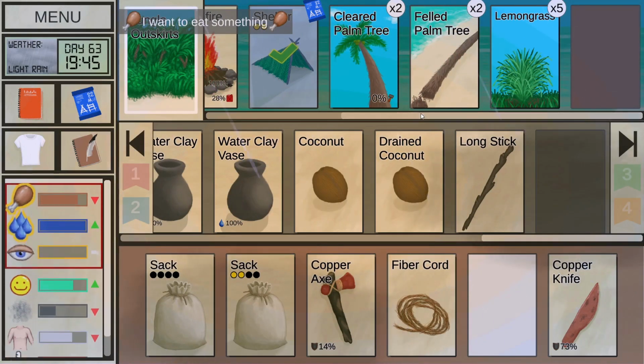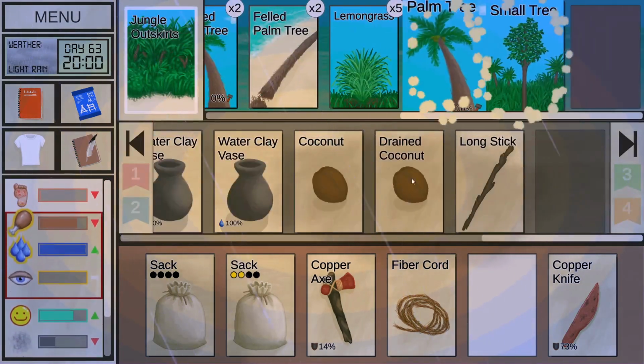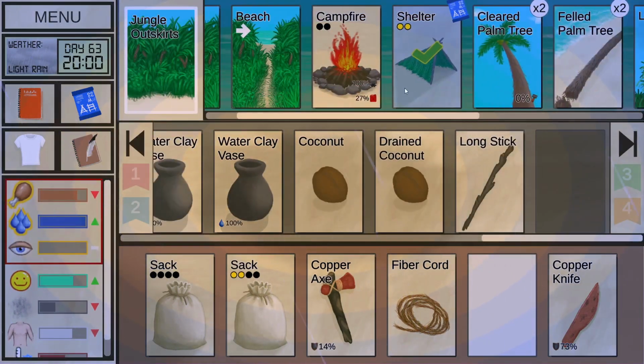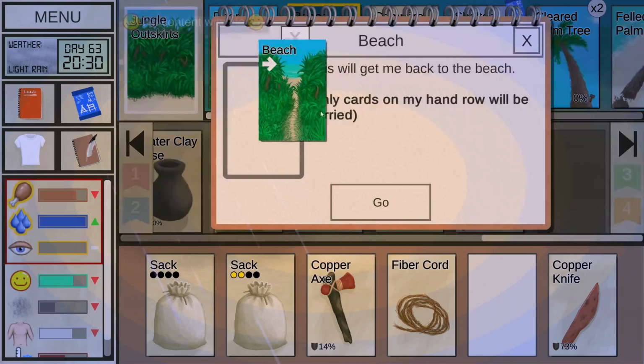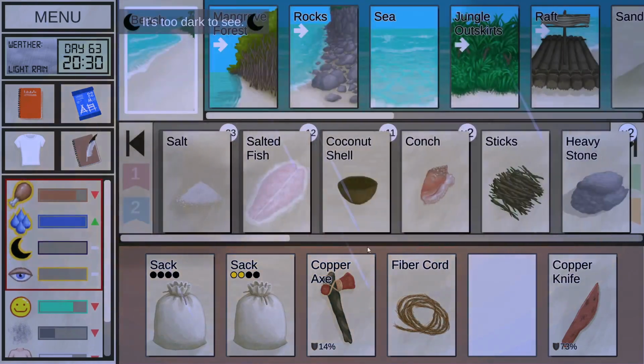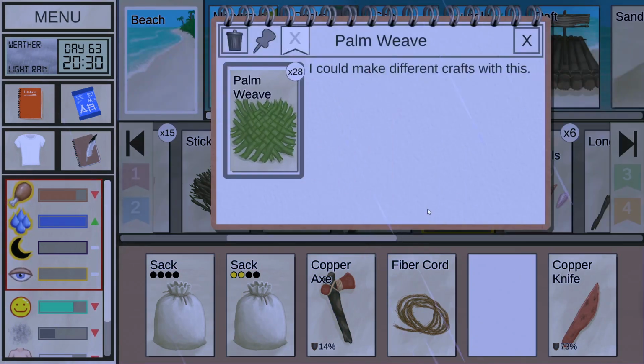That only got us the stick. Can we explore? Let's hope we find fronds, which we did not. We'll have half a shelter. Did we have on the beach any fronds with us? No. Can we unweave these? I'm assuming we cannot. Okay.